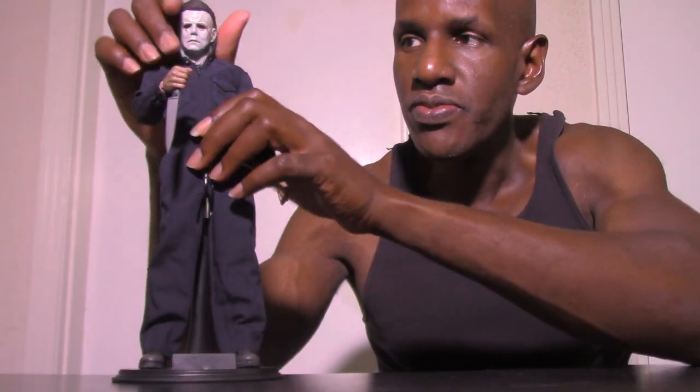So I just chose to put the knife in the same hand that you can use for the hammer. That'd probably be the better suggestion, from my opinion, because you will definitely have to loosen the other hand to get it in there. So there he is with the knife.